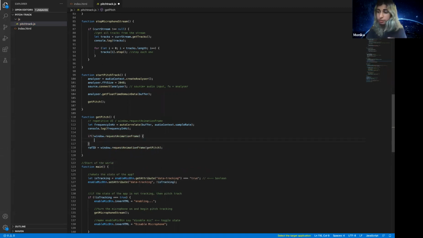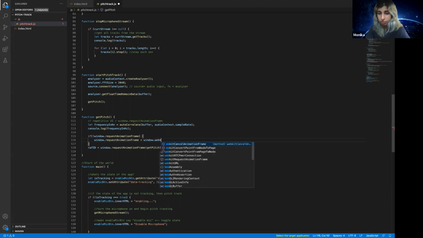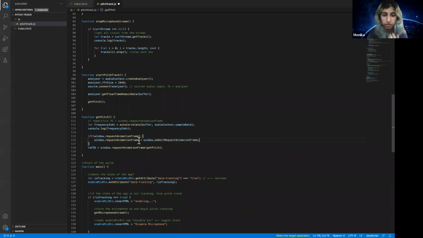It has the same method, but by a different name. So we need to make sure we're accounting for that by setting its real name, webkitRequestAnimationFrame, equal to this reference to the function. That's just straight up browser handling.